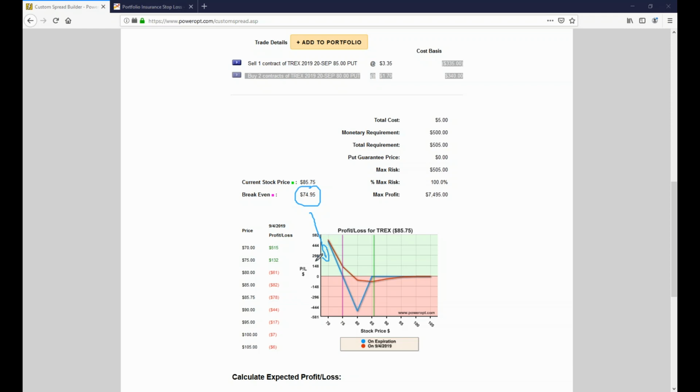Otherwise, I have to go 60 days out. I have to go to October, 63 days out. Not done at a credit. And what I really want to avoid is Death Valley. So once I start getting here, it's not only because this is a wide range of probability levels where it could end up trading, because I started right at the money. But remember, as soon as it starts dipping into this level, I can be assigned on this short put at any time. These might not have triggered yet.